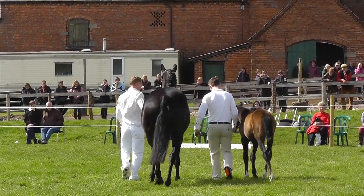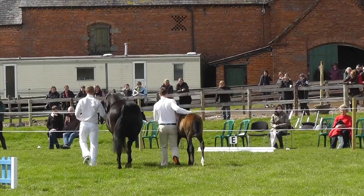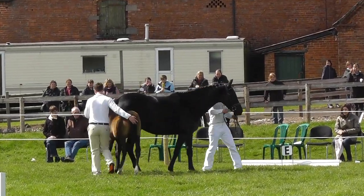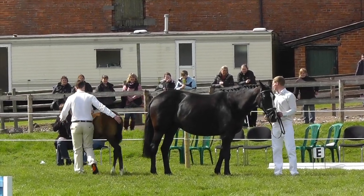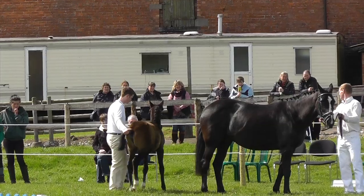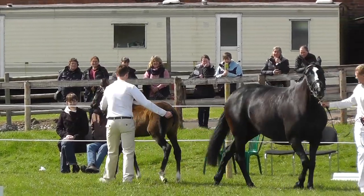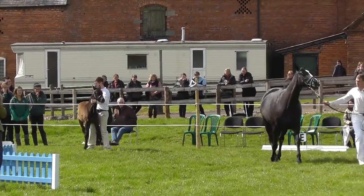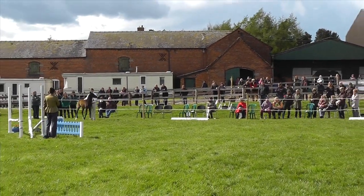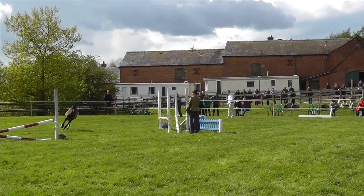Okay, then to see the athleticism phase of the evaluation, the mare and foal would be taken to a corner. The handler with the foal would have the lead slipped through the head collar, but not actually attached. Because what's going to happen next is the handler of the mare is going to take the mare away, the foal will be retained, and when the mare is far enough away, we release the foal, which can be done now. It's not going the wrong way now. Great.